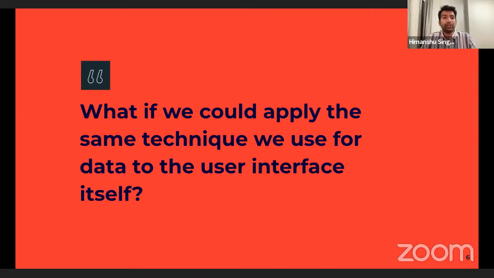You need the padding, the size, the alignment, and whatnot. What if we can also pass that via JSON? This is what the code means. What if we could apply the same technique we use for data to the end user interface itself? That's what we are going to see: how we can use a certain JSON and display it in the user interface.